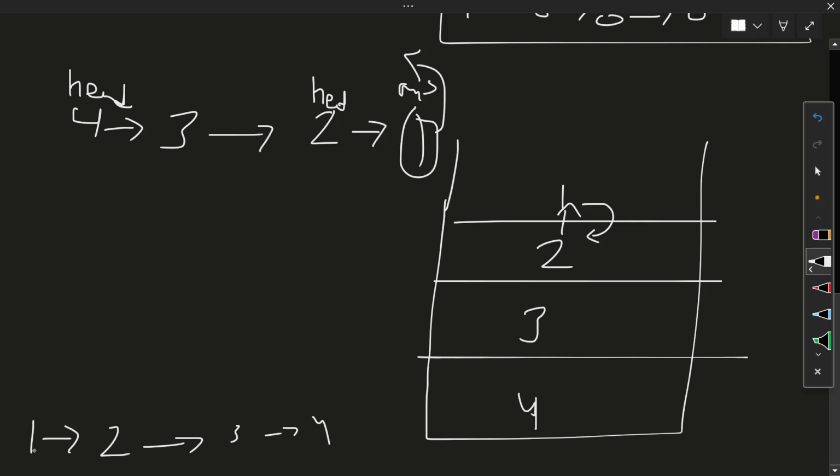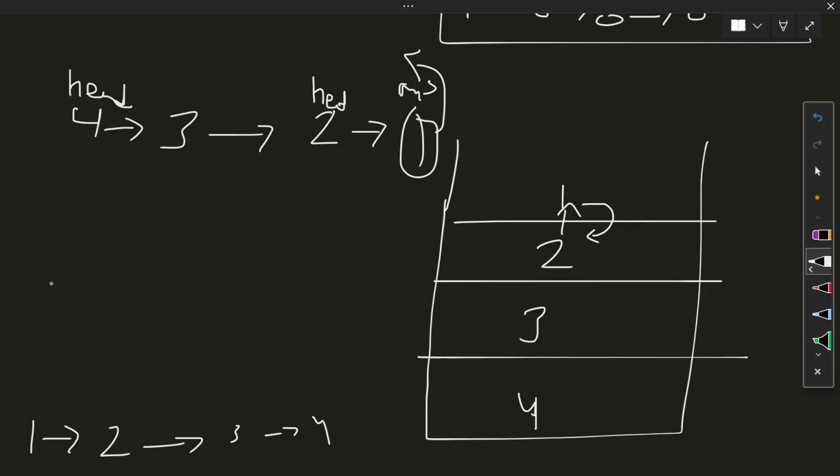Means 1 next points to 2, 2 next points to 3, 3 next points to 4. So for 2, we have to change its next. And 1 next points to 2. So this is our current head. So head next is 1, and 1 next will point to 2.